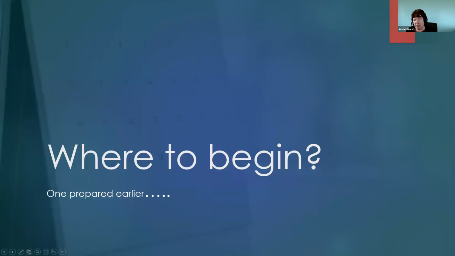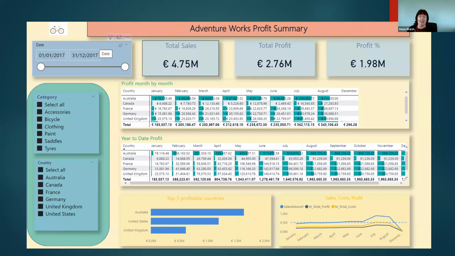Okay, so let me just share my screen here again. And I'll walk you through how I'm going to create this one here. What we're going to look at is whether, in the time we have, we can create something like this. We're not going to use every single thing in it, but just create something like this, which is quite interactive. So we're going to start maybe with an image.